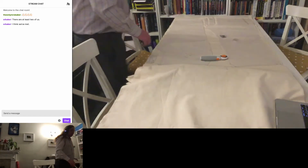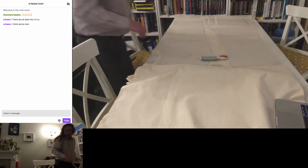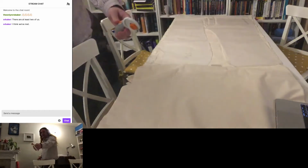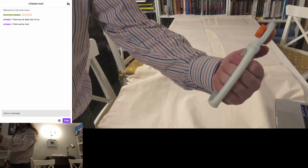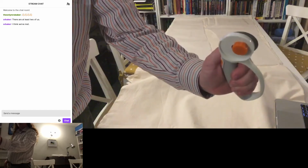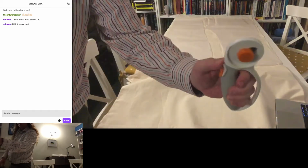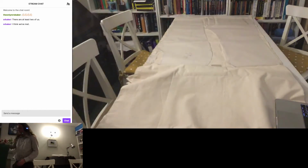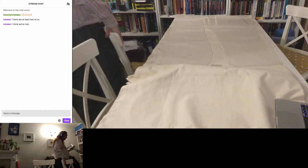Right, so next up is cutting. Now you can see that I'm not using scissors, I'm using one of these rotary cutters, which is just like a pizza slice that you would kill someone if they ever used it on a pizza, is all it is, but it's sharp enough that it's got a sort of retractable blade. But yeah, it is just a fancy pizza slice.